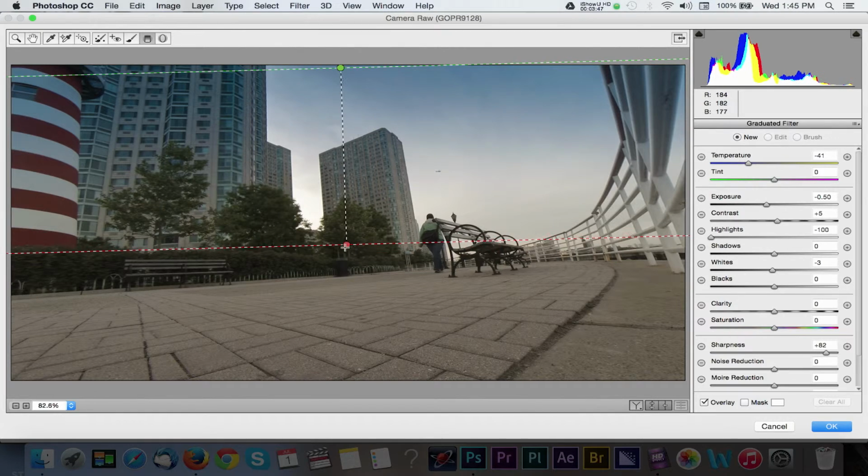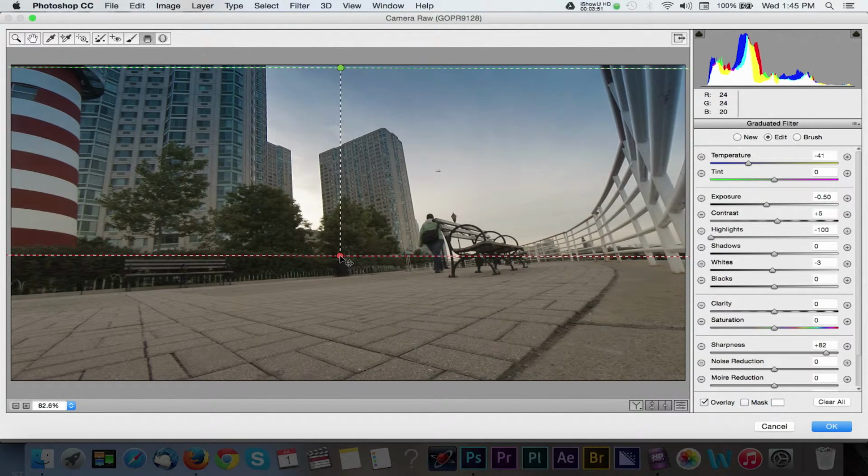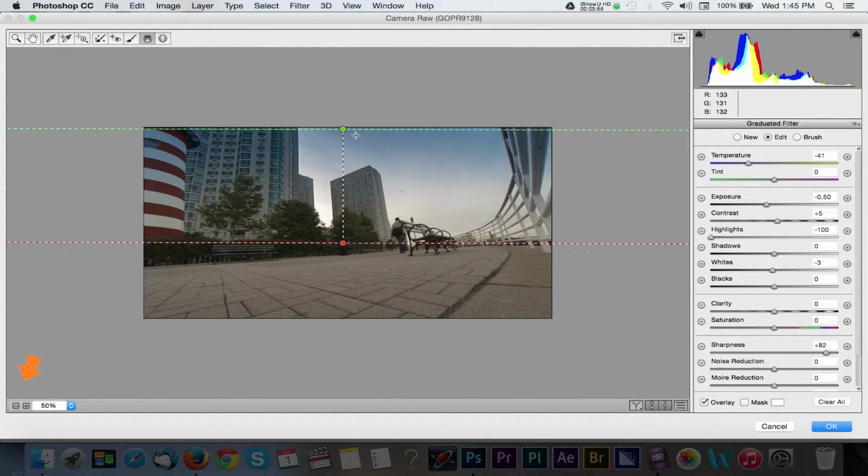This is going to help me with the sky in this particular clip, which really wasn't doing much for me in the original. You can zoom in and out by pressing the plus and minus buttons in the lower left to see the green handle of our filter. I'll grab the green handle and further extend the gradient so that it blends in a little more with my video. To the right, you can further fine-tune these settings with the use of these toggles.